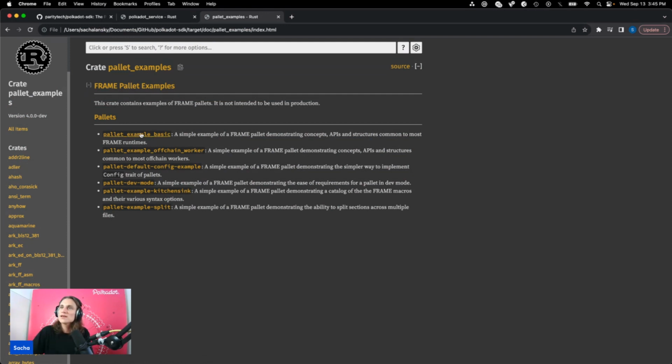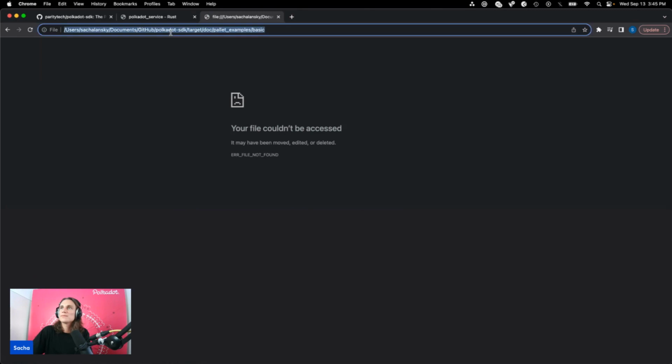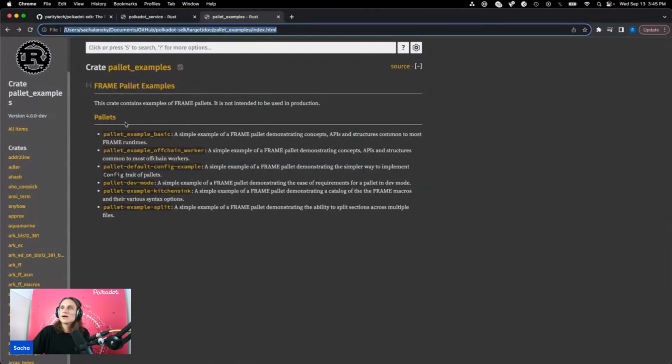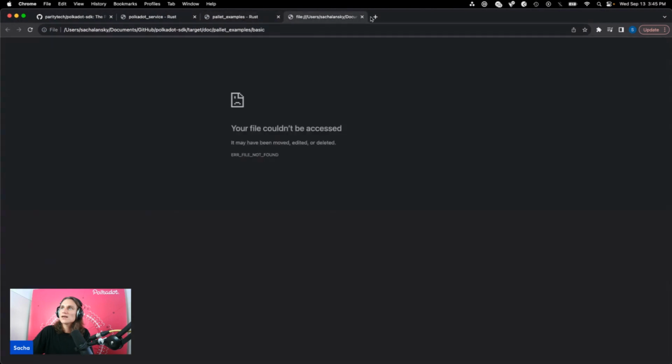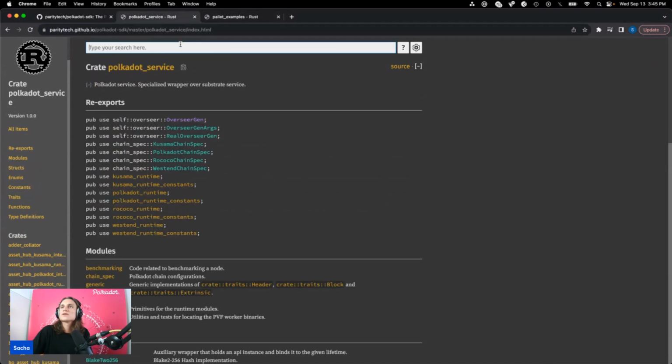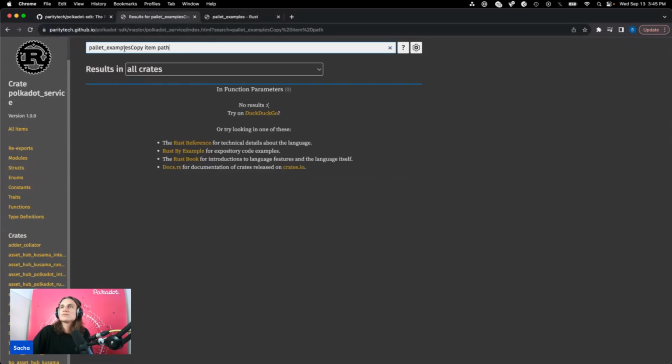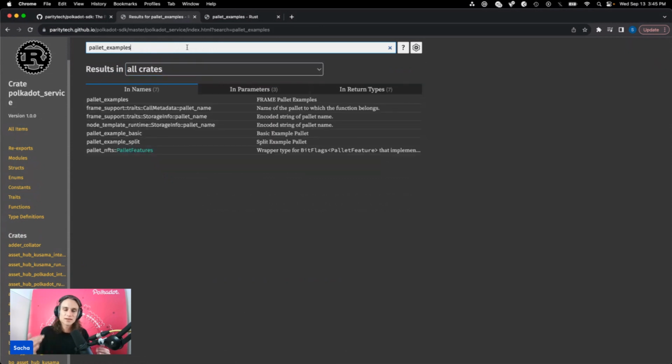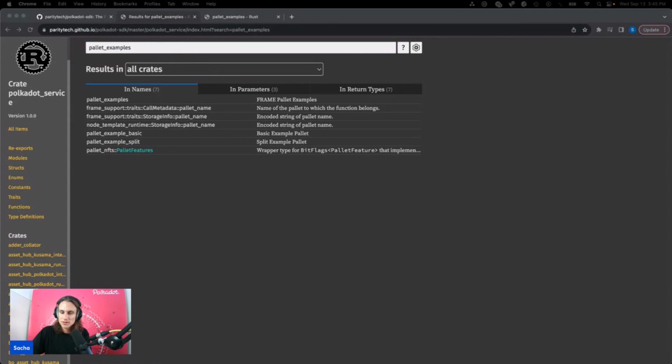So right now we're looking at the palette basic. Oh, check that out. Oh yeah, okay, it's because it's rendered just this, so I have to do, you know what, I'm gonna just do it differently like this, because we can access it from here. So I'm gonna search what I just shared in the chat. Oh, did I even share that in the chat? No, let me do it.